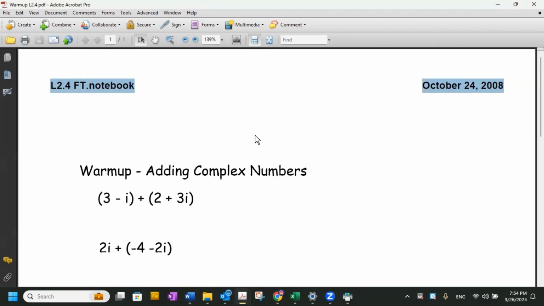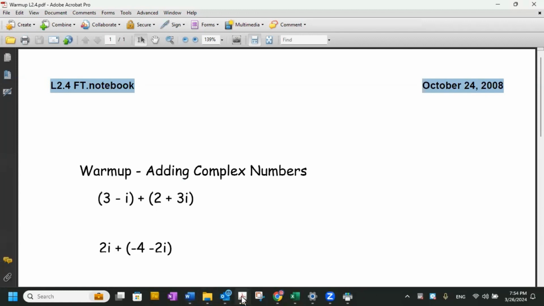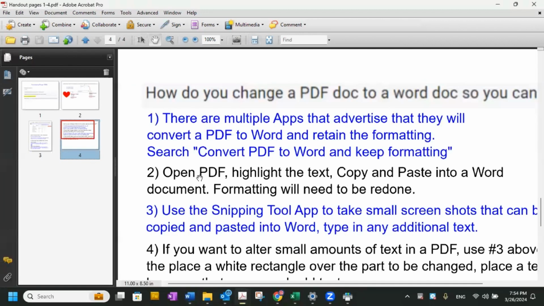So it will highlight text. And if you've got a whole document of PDF that's not any pictures, and you do Control A, or you put your cursor here and you drag your cursor, it will highlight it in blue. Right click, copy, or do Control C. Some of us use Control C to copy, or right click and copy. Go to your Word document, paste, and then you'll have to format. So that's an option. And for some of us, that works just fine.